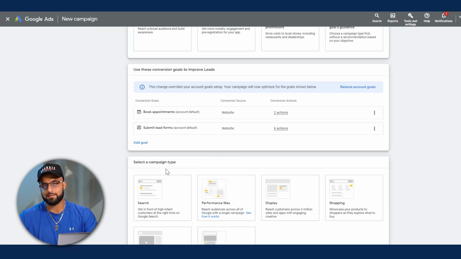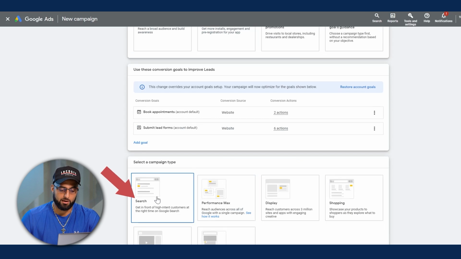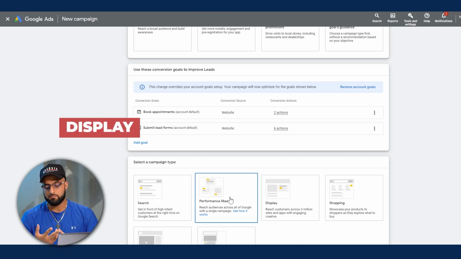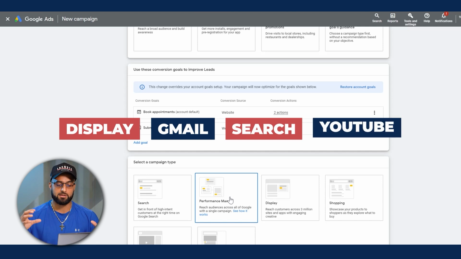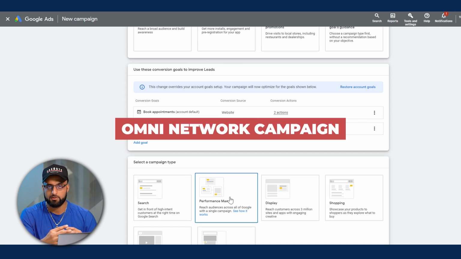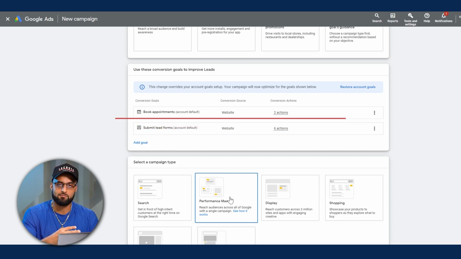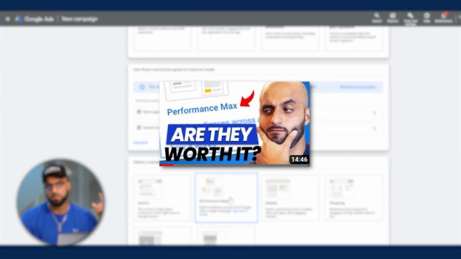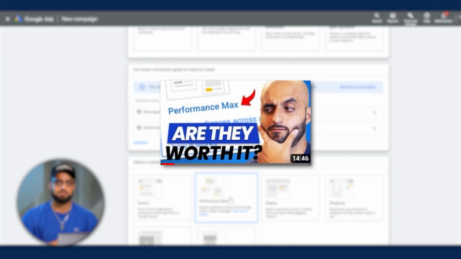The next thing is the campaign type, right? So obviously in our particular example, we're just going to do a search campaign, but you do have different options here, right? So you have the Performance Max, which you're able to use all of the other Google properties, which include display, Gmail, search, as well as YouTube. So it's an automated campaign, okay, that collects, let's say, all the assets that you give it, and it will transform it into an omni-channel, or in this case, omni-network type of campaign, okay? And it's just automated, right? And you can choose your audiences, very normal. So we actually have a video on the Performance Max setup up here if you want to take a look at it, or we'll also leave it in the description.